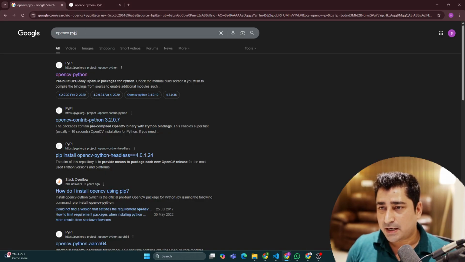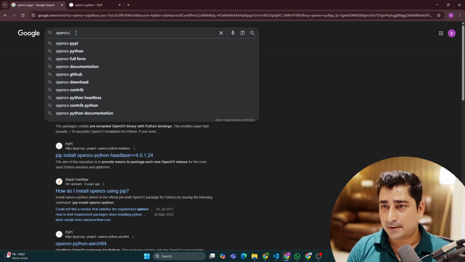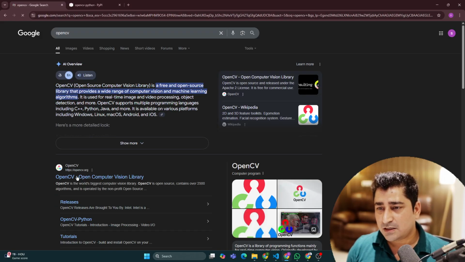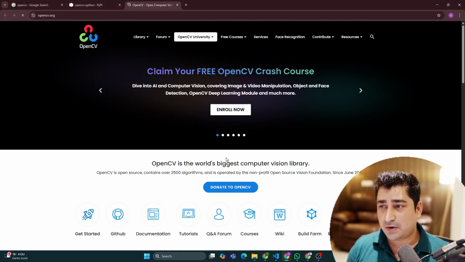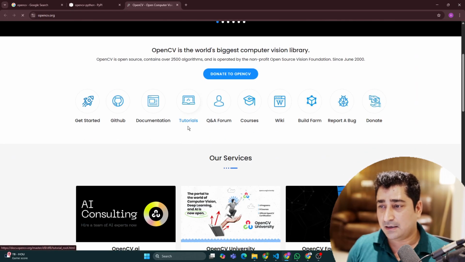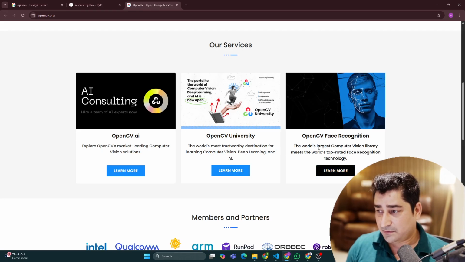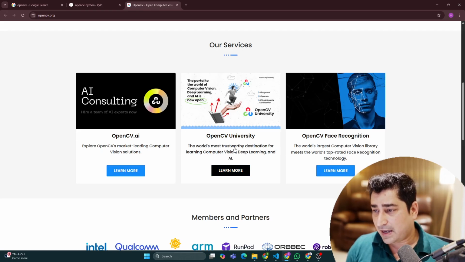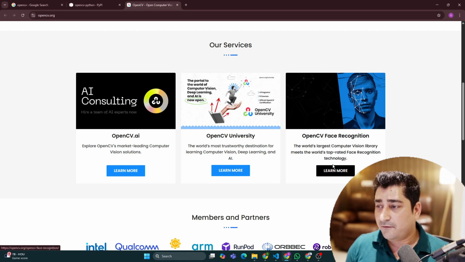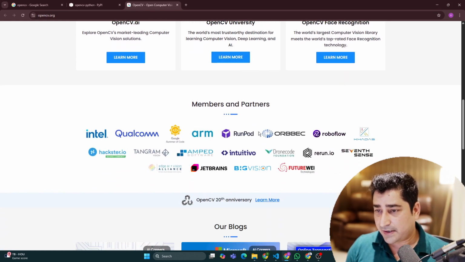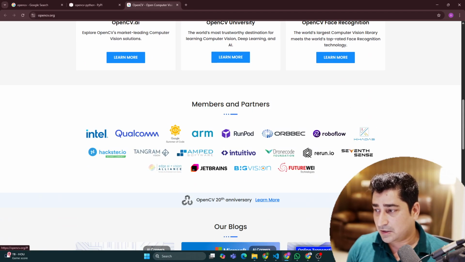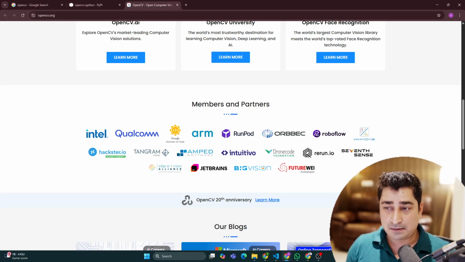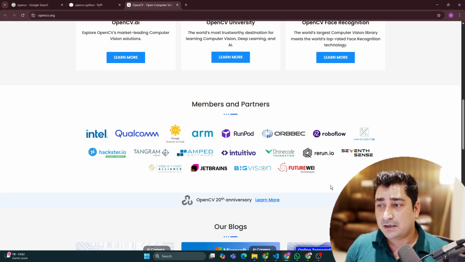And maybe I can try to show you some official documentation. So here, if you come to opencv.org, it's one of the oldest and most updated, and across the world, people are contributing to OpenCV. So you will be able to see a lot of applications that you can build with the help of OpenCV itself, and all the big companies across the world are contributing in some way to OpenCV.